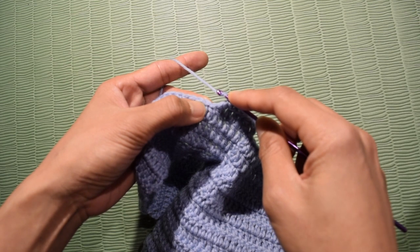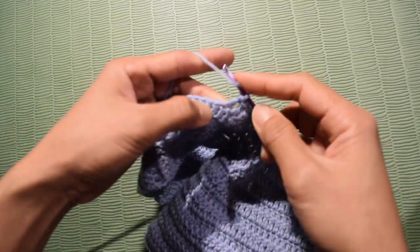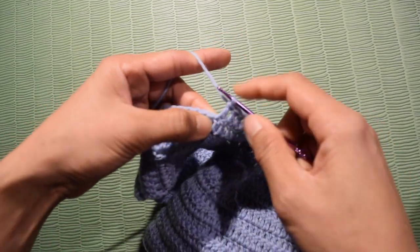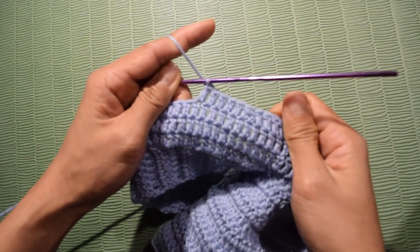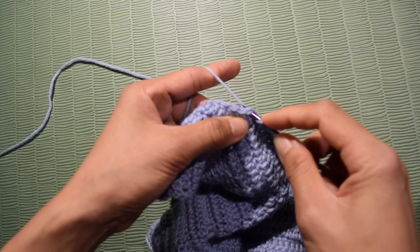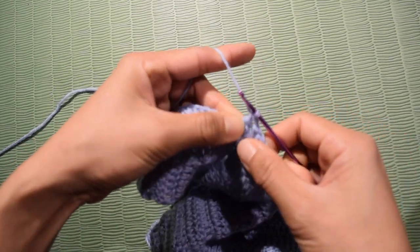Starting from the next stitch, make one double crochet in each of the next 5 stitches. Then in the 6th stitch, we are going to make the decrease. Okay, so we have 5 stitches here. To make the decrease, in the next stitch, yarn over, insert hook, yarn over, pull through, yarn over, pull 2 loops, insert hook in the next stitch, yarn over, pull through, and yarn over, pull 2 loops, and yarn over, pull the remaining 2 loops.